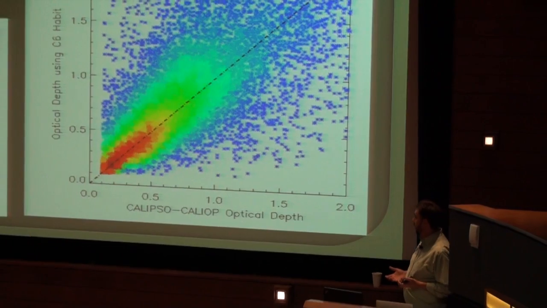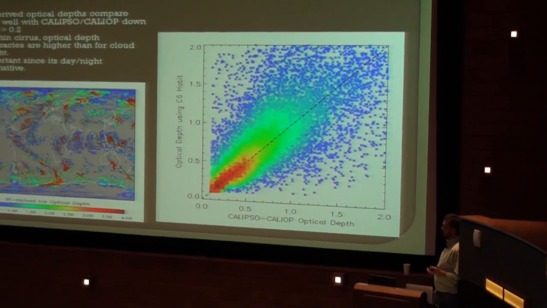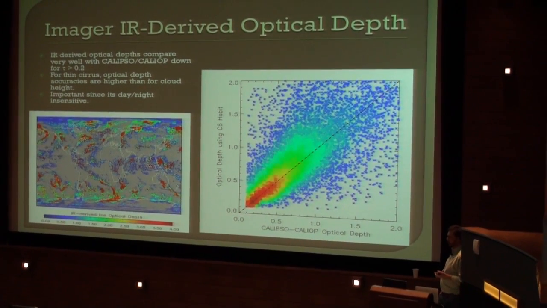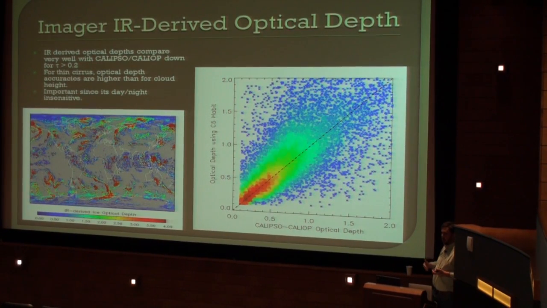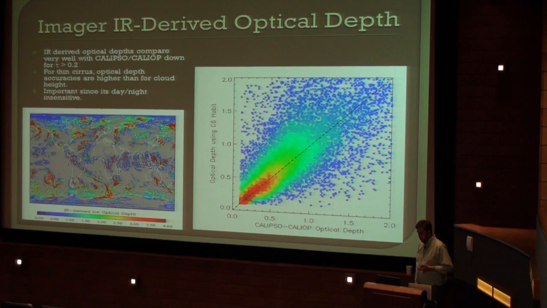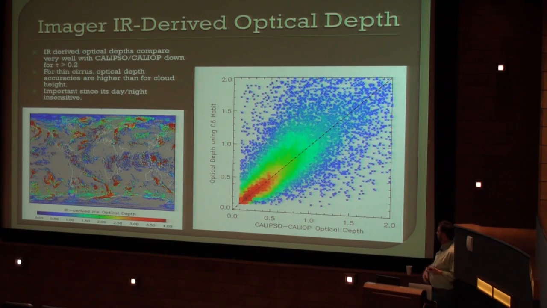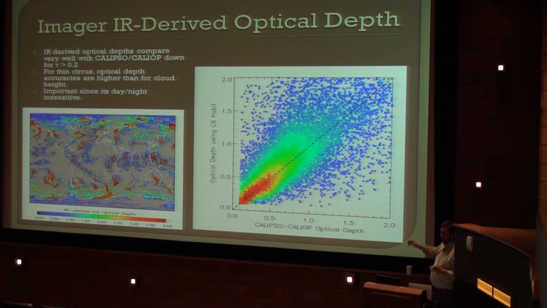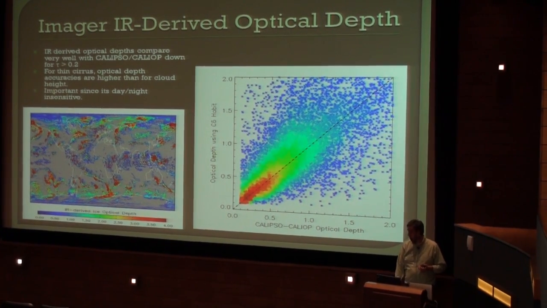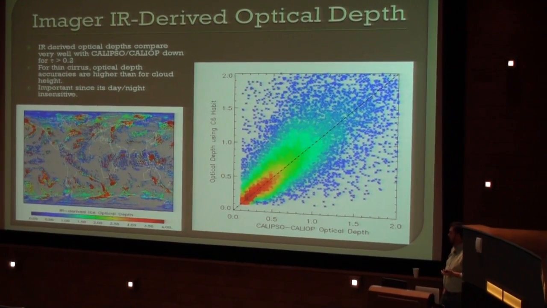An imager is two sensors: solar reflectance and an IR sensor. The IR optical depths we derive are very good from the imager, especially from newer imagers which have multiple window channels and better algorithms. On the right I show an IR-derived visible optical depth from MODIS, and a comparison of that result against the CALIPSO optical depth from collocations. The results are very good at the low end. The imager IR optical depths are probably as good as they get compared to solar optical depths in the range of 0.2 to 2 — an untapped imager application since they're so persistent and can be done day and night.